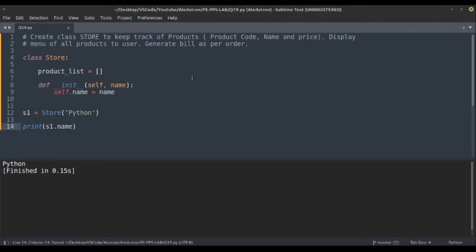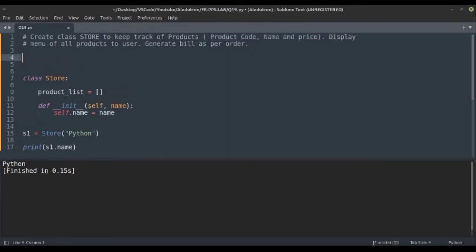So here what we have to do is keep track of products. Either we can create a separate class of products, or in general, since we have these three properties only, there are two methods by which we can create it. So let's create a class of product.